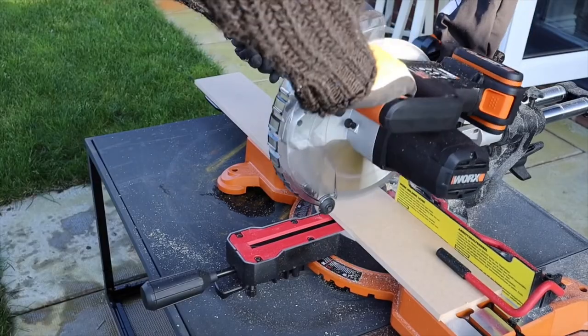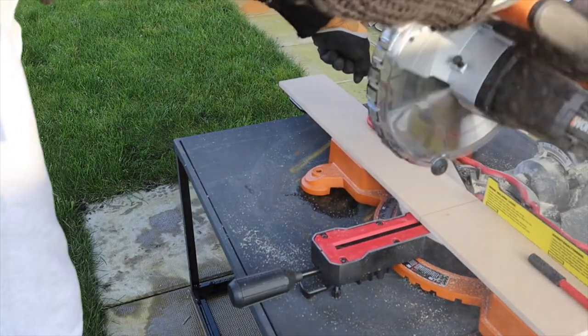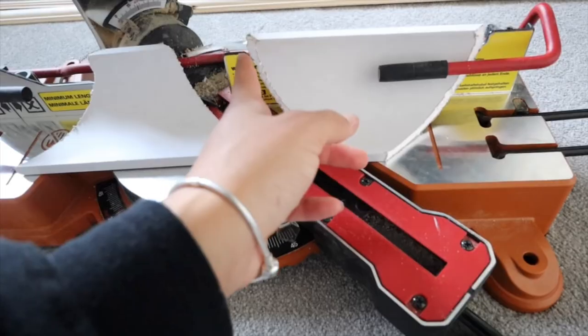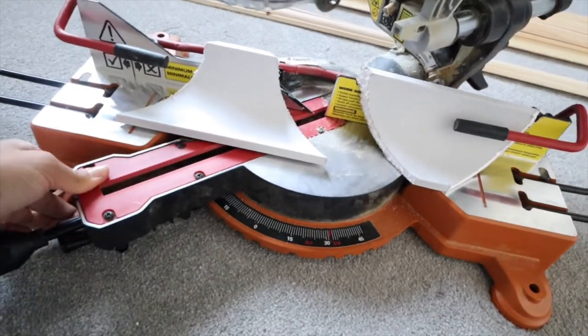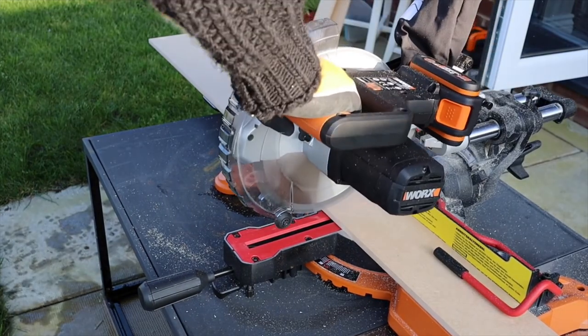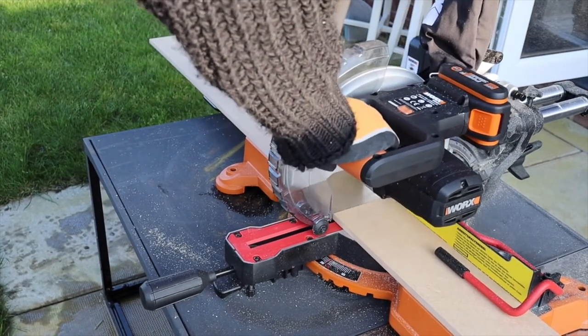If you want a tool that makes really accurate cuts at varying angles, you might want to opt for a mitre saw. A mitre saw has a blade on a swing arm which moves left, right, or at an angle to allow bevelled cuts. Use it for crown moulding, panelling, picture frames, door frames — anything requiring a perfect angle and clean flush cut. The WORX sliding mitre saw offers all those features plus a laser guide that lines up with the blade so you know exactly where to make the cut. The sliding aspect allows longer cuts across larger pieces of wood because the saw can move while cutting, and you can lock it in place for easy right-angle cuts like a chop saw.